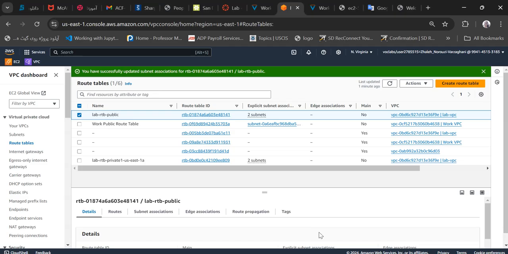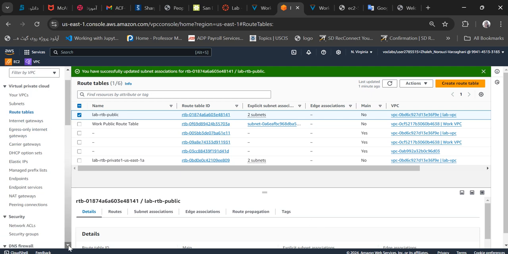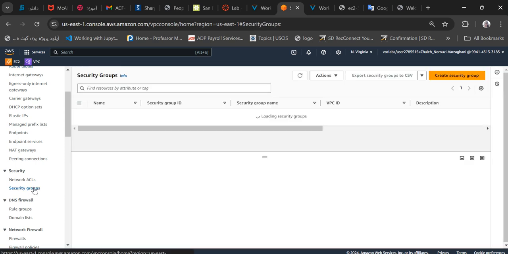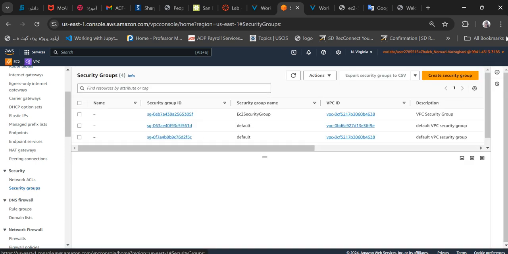We go to our AWS console. We're going to create a VPC security group, which acts as a virtual firewall. When we launch an instance, we associate one or more security groups with the instance. We can add rules to each security group that allow traffic to or from its associated instances. In the left navigation pane, we choose security groups. Let's see where the security group is. It's here. Create security group.